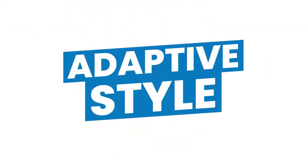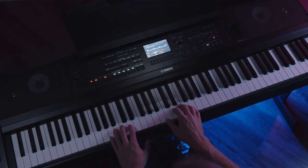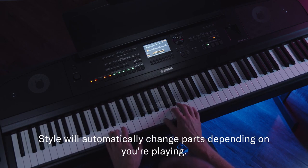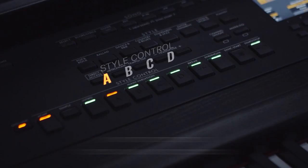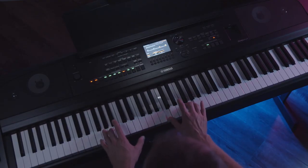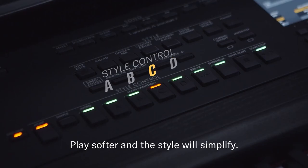Adaptive style, accompaniment that automatically adjusts to your playing intensity. The DGX-670 is equipped with adaptive style, a function that automatically analyzes your playing in real time and arranges accompaniment to suit the mood of the music. Play with more intensity and adaptive style ramps up the accompaniment. Switch to a mellower mood and the adaptive style mellows along with you. The accompaniment joins you wherever you are at any given time, giving every tune the thrilling feel of a live performance.